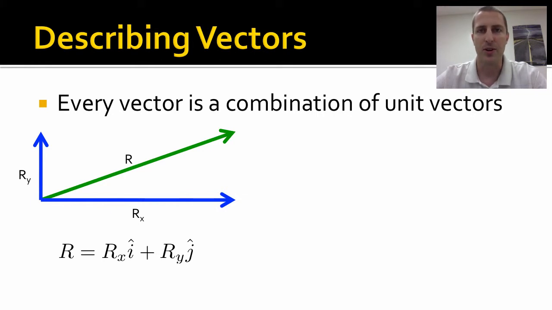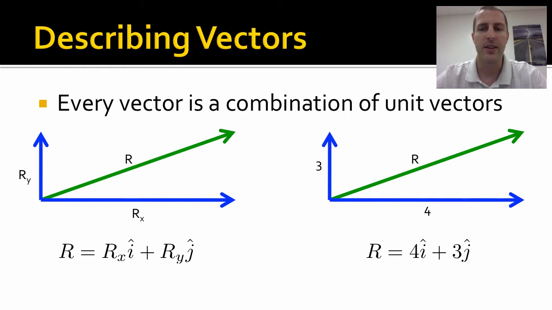If we put some numbers to this to make it a little more concrete, we can see that r is just a combination of the vector 4i, so 4 in the x direction. It could be 4 meters, 4 kilometers, 4 anything in the x direction, plus 3j. That means there's 3 unit vector in the y direction.